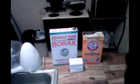Today I'm going to show you how to make homemade washing powders. For this project you will need 3 4-ounce bars of regular hand soap. You will also need some Arm & Hammer baking soda or Arm & Hammer washing soda. You will also need some 20 Mule Team borax.